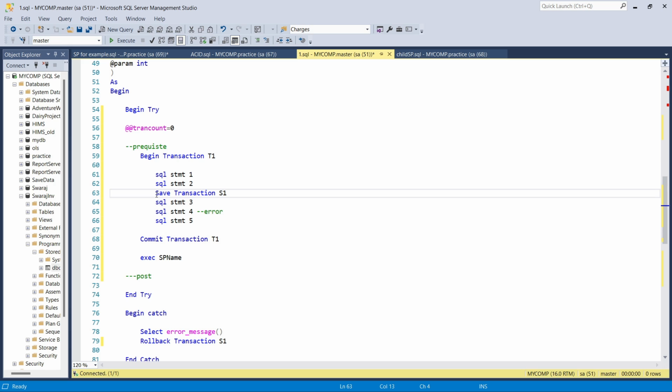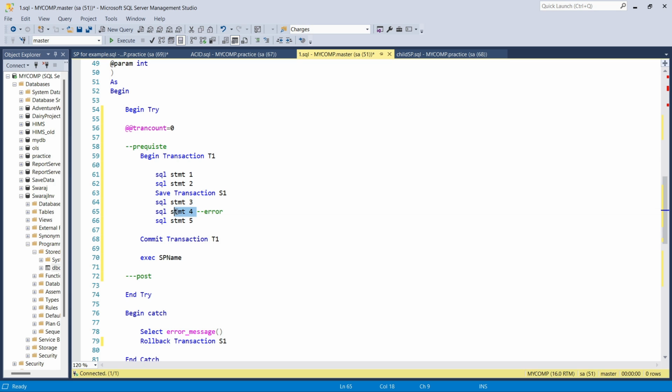up to here, the first statement and second statement execution results will be permanently saved in the database because we saved the transaction. After that, the third and fourth will not be available in the database. Up to statement 2 it is permanently available, but after S1 it is not; the third, fourth and fifth are obviously not executed.